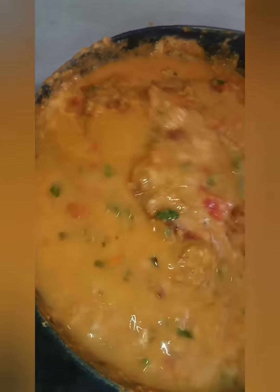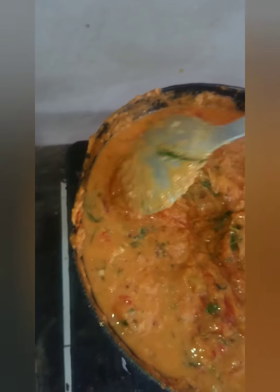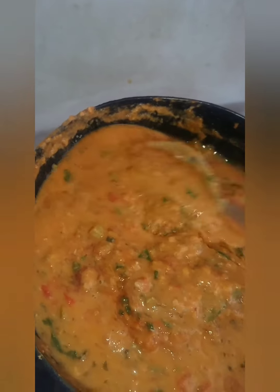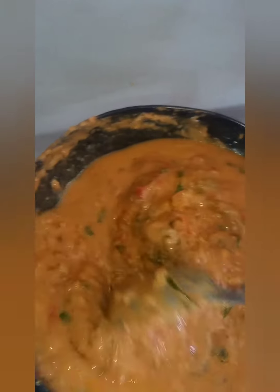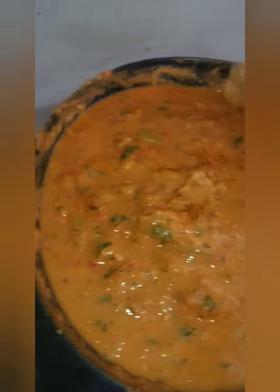Right. When it comes to your spaghetti noodles now, you could do a few things with it. You could add some salt and black pepper, a quarter cup of grated cheese depending how much noodles you cook. Or you could just add Italian seasoning, oregano, some salt and black pepper and serve it like that. Or you could even go plain where you just serve it just as it is along with this, right?